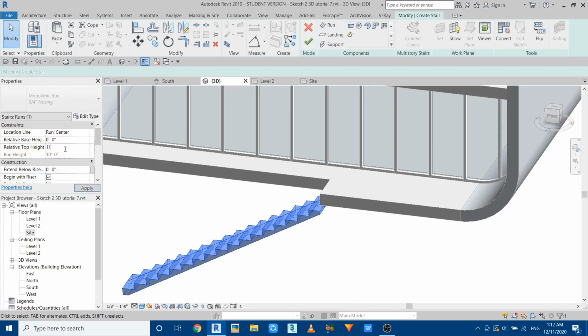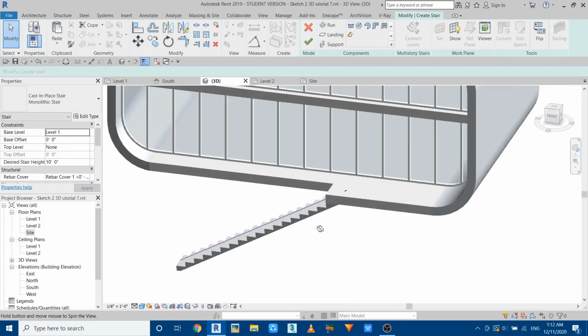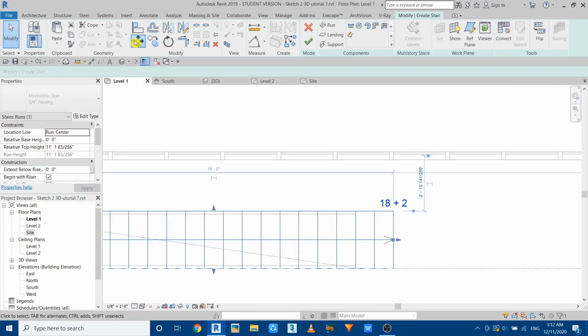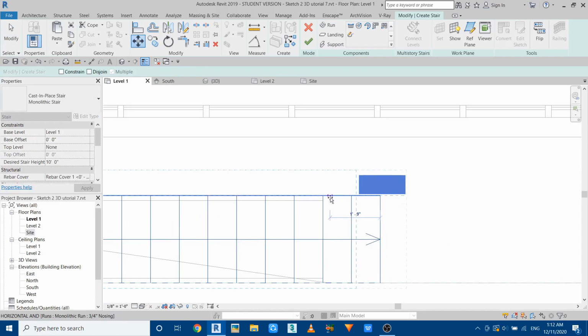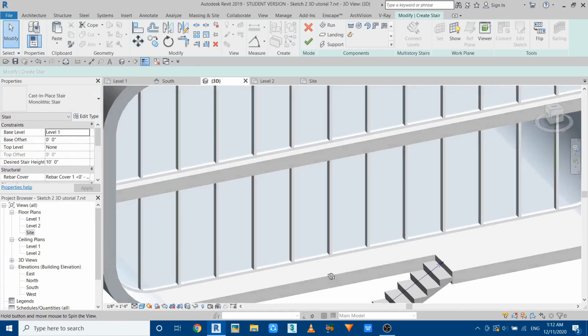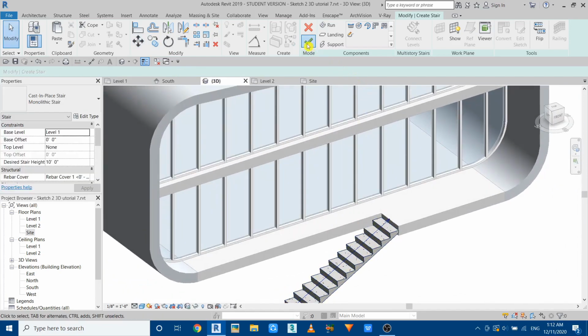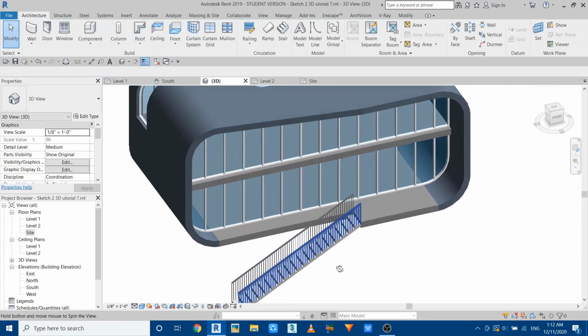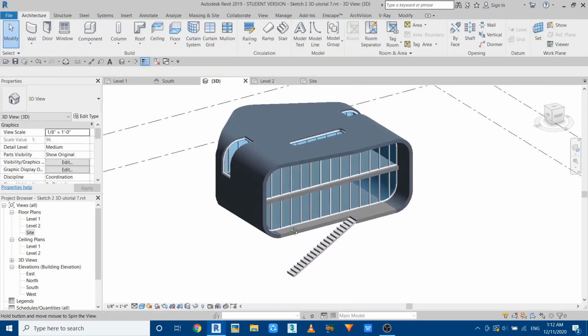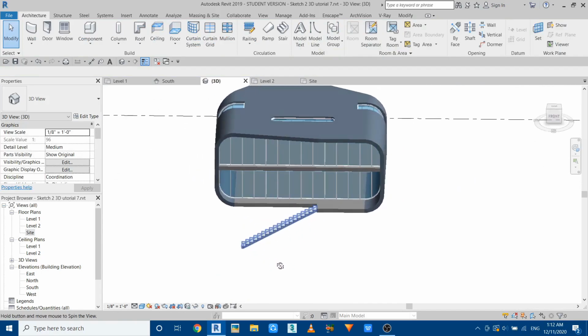Just make it 11. Perfect. Let's go to level 1 and just move that again. Now click finish, and let's remove these railings.